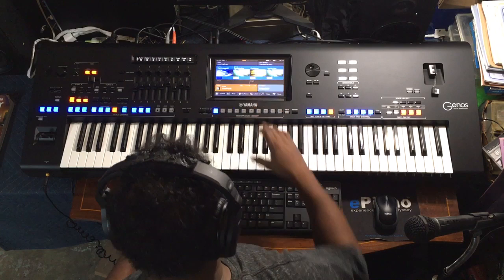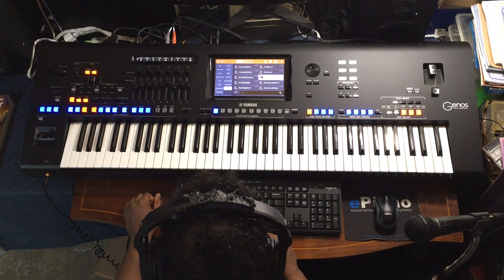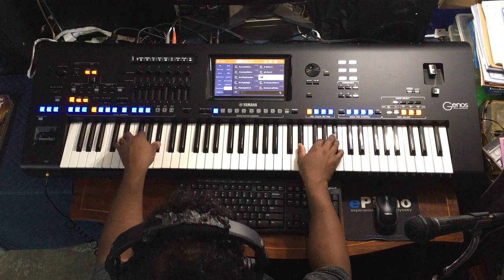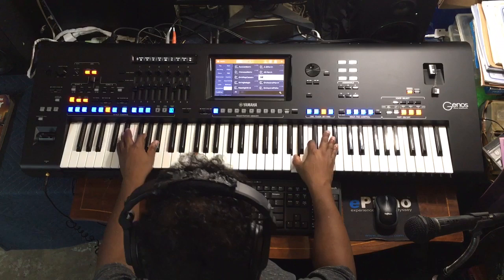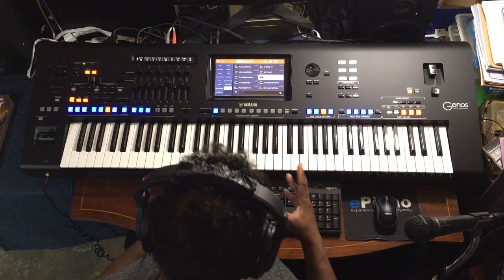So say, for instance, if I go to classical, and this one over here is called Prom March. So I'm curious to see how that sounds. So let's try it in E flat. Me pressing the wrong chord, but they always had their way of creating rhythms and their sounds.